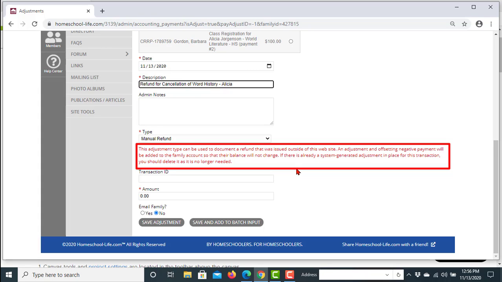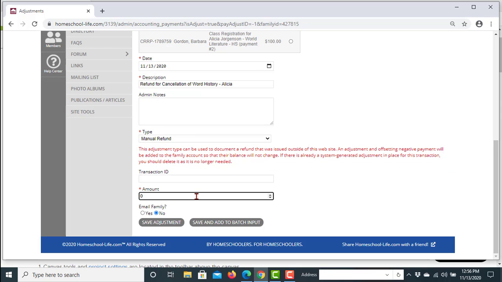If there is already a system-generated adjustment in place for this transaction, you should delete it as it is no longer needed. Okay, so that does apply to us here. So keep in mind now, when we exit from this creation of this adjustment, we're going to go back and take a look at the already generated system adjustment, and we're going to get rid of it. We're going to delete it.